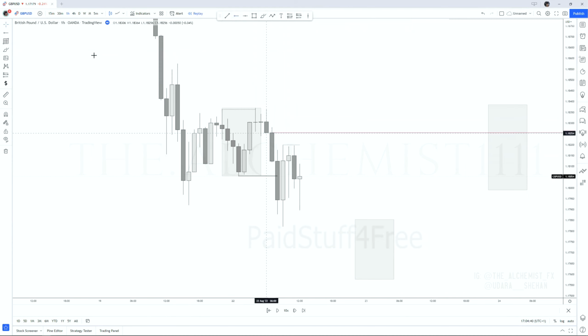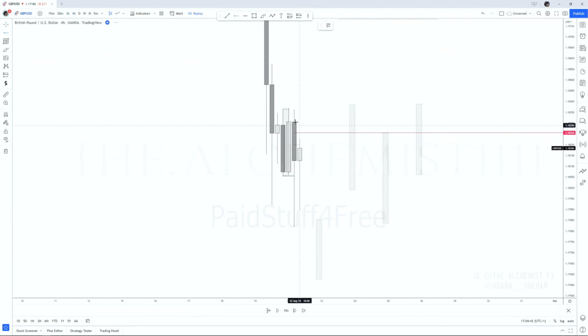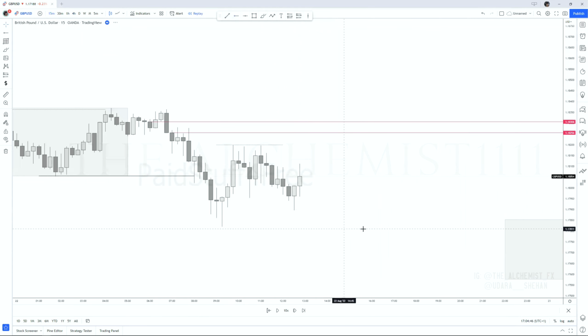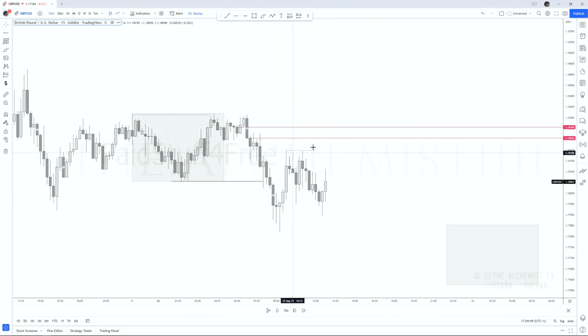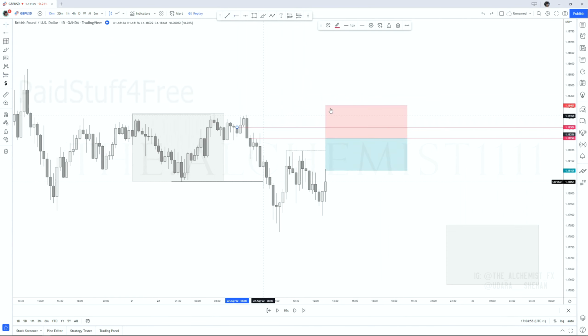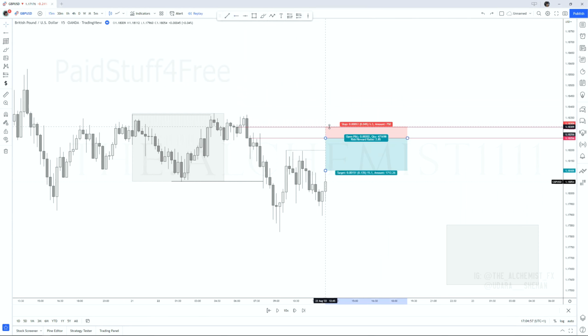Once again, this day I missed the setup, because on the 4 hour we had the rejection block up here, so I was waiting until this one played out. But look at this. I would have done this if the two POIs were very close to each other, maybe something like this. Then I could have had my stop loss above both the POIs. Okay, so I didn't want to do this, so I just had to let that go.